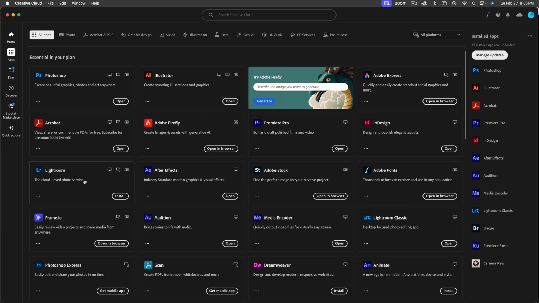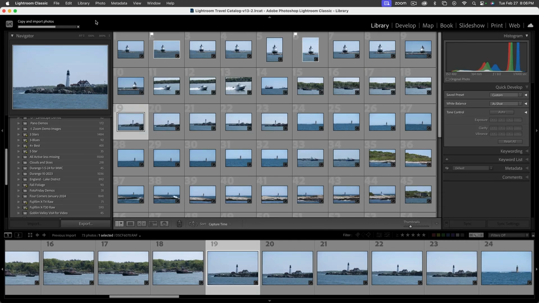Is there overlap in the two? Yes, you can edit in Lightroom as well, just not as deeply as you can in Lightroom Classic. It gets confusing between the two of them. Lightroom allows you to easily sync between different devices that are online and in cloud storage, but for photo editing, Lightroom Classic is the answer. So I just wanted to bring that up a second. Let me hide this. So let's go over into Lightroom.